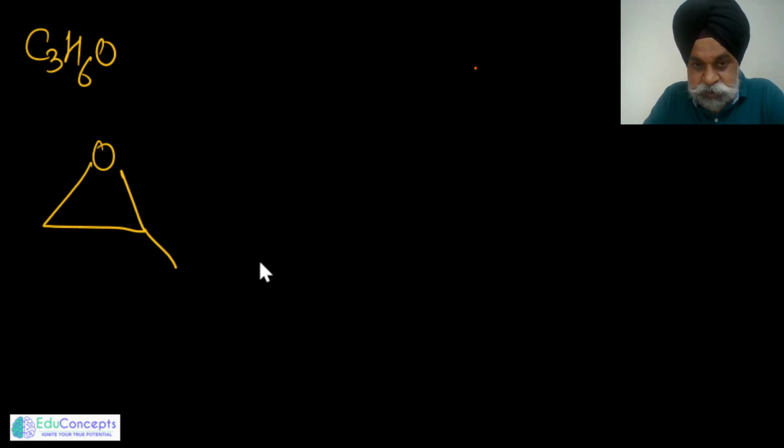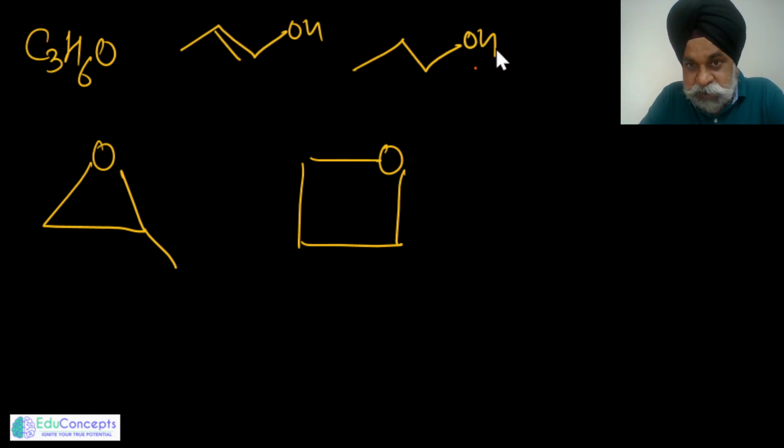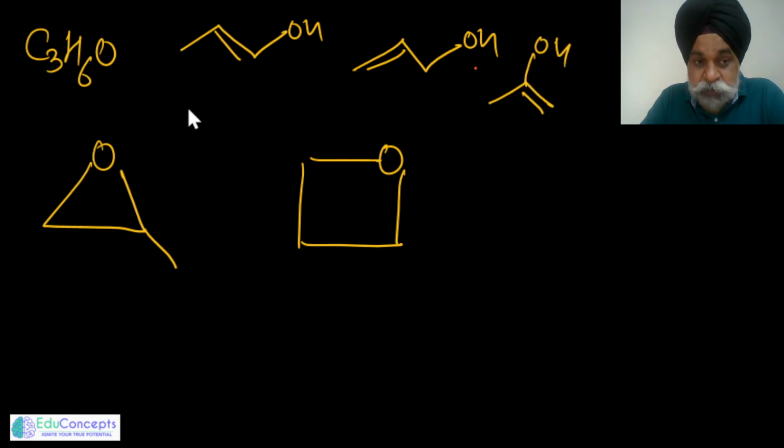Let me show it once more for you. The cyclic form, I can show it like this: C3H6O. So this is oxygen. This is one representation I can join with. Another one is this one. This I can also show you. So later on we will be calling this a cyclic ether. So are you able to understand that I have shown you this one also, this one also, and this one also? Still we can do some more which I may have missed.